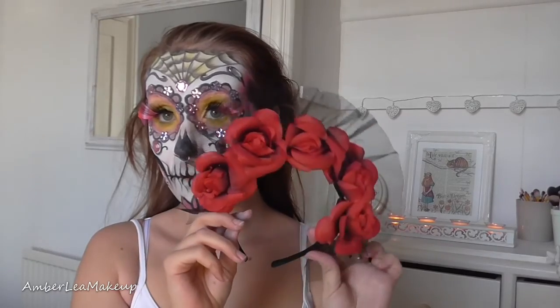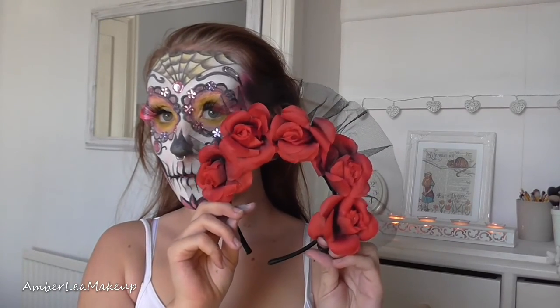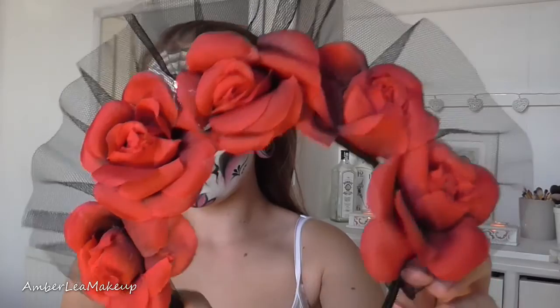And then I picked up this headband, which was really, really cheap as well. Suits this look so much. And that's it. That's the finished look.